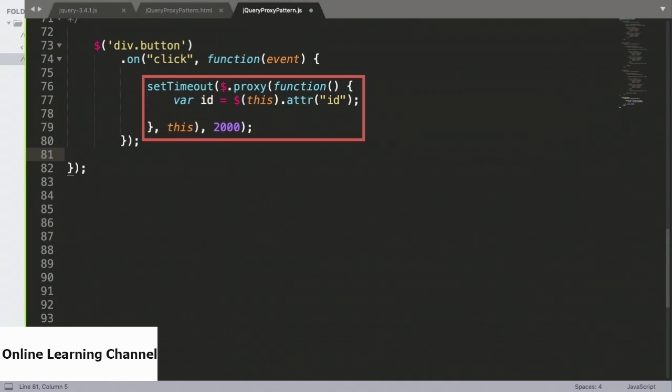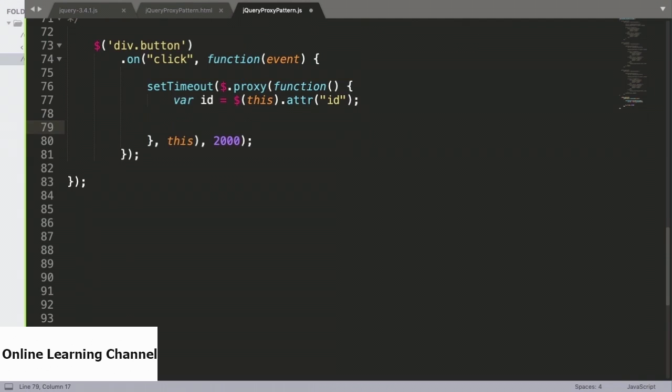We invoke the $.proxy method on jQuery, pass in the function that we want executed, and the second input argument is a reference to this, which within the outer event handler here is the target object on which the click event was fired. And this $.proxy invocation will ensure that our method is invoked with the right context.